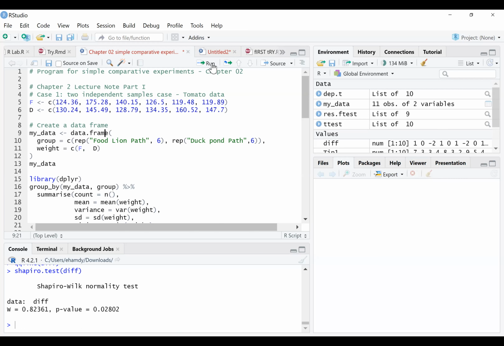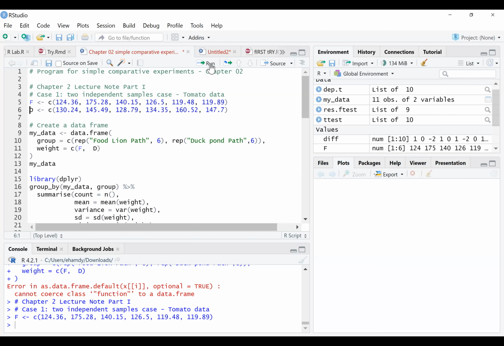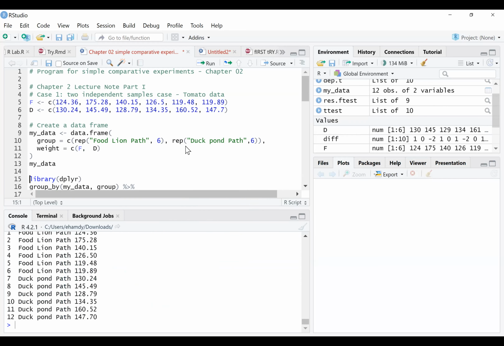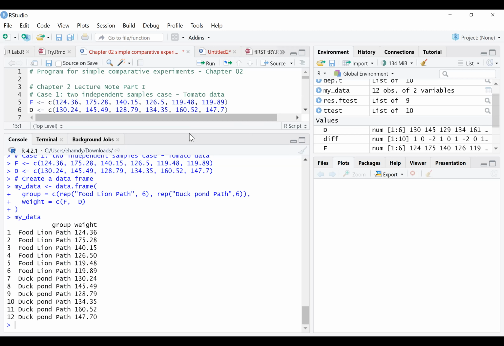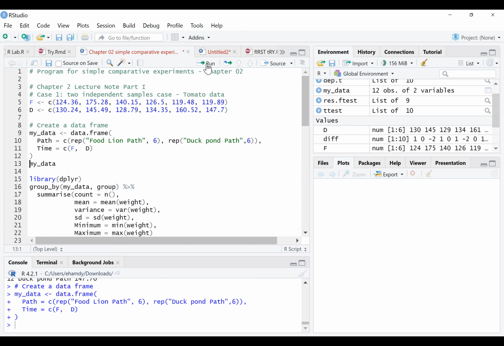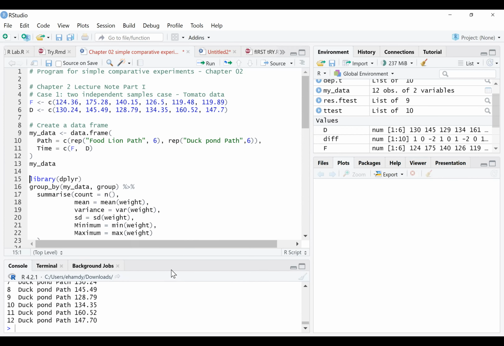So let's see the results. This is my data set: food line 6 times, backbone 6 times, and the weight. Oh, let me change the weight to be time. Let's make it much better. And the group is path. So this is the food line path and the backbone path, and the time.